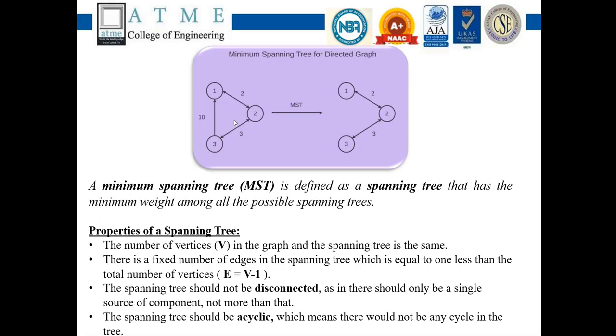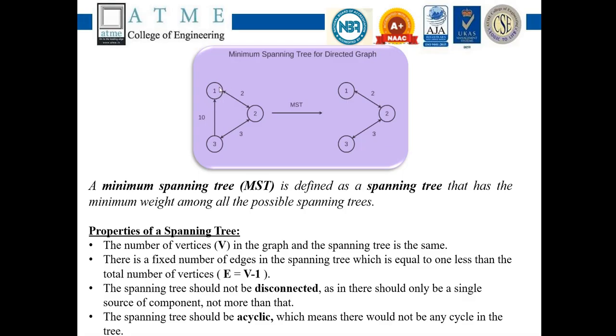What is a minimum cost spanning tree? See, if I consider this, we have three nodes, 1, 2, and 3. We have edges. It should be an undirected graph. If I start from 1, I can select 2 and 3. There are two edges, correct? So either it can be from 1 to 2 or 2 to 1. Here also it is from 3 to 2 or 2 to 3. Here also from 3 to 1 or 1 to 3. It's an undirected graph.